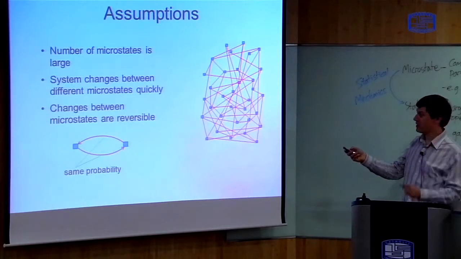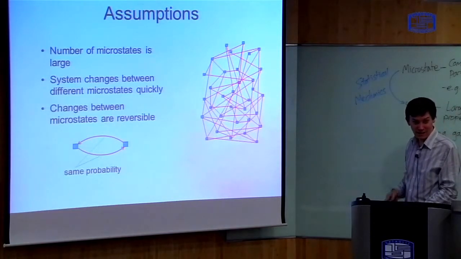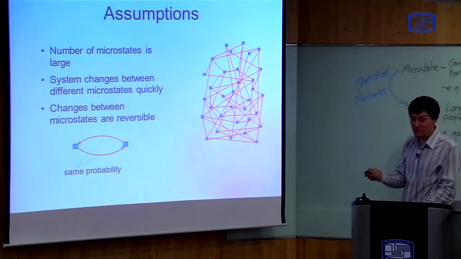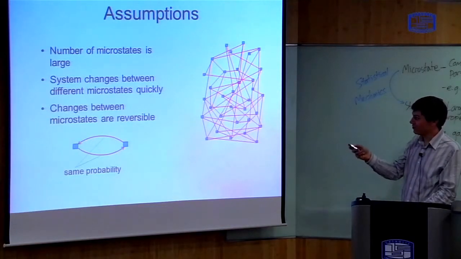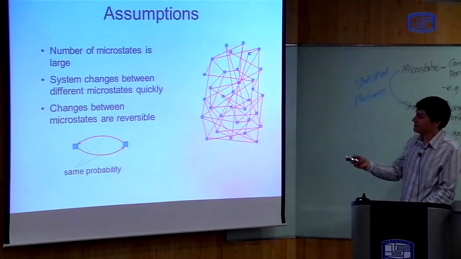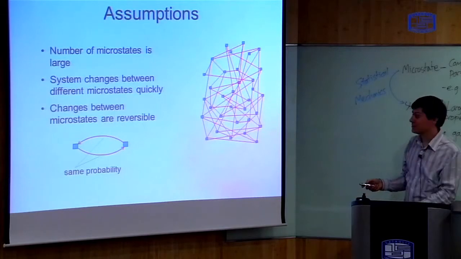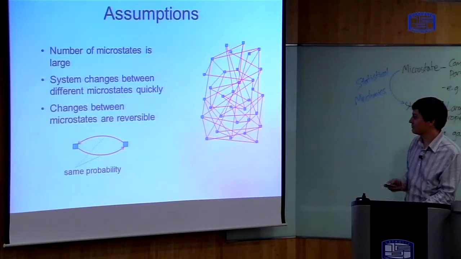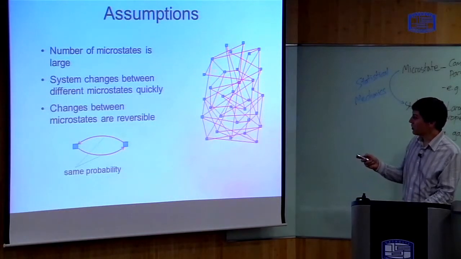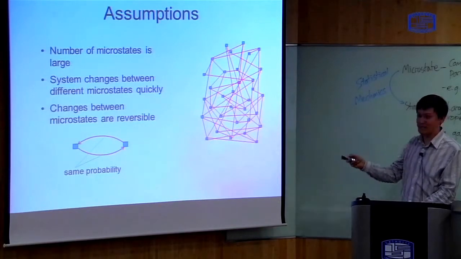suppose at time 0 I ask you what state the system is in, microstate, and you say it's here, for example. Then 1 second later, I ask you where's the system now. So I start off in this microstate. 1 second later, I ask you where's the system now. Because there have been many, many changes in microstates within that 1 second, and because these changes have equal probability in both directions, you can show that it has equal probability of being anywhere.